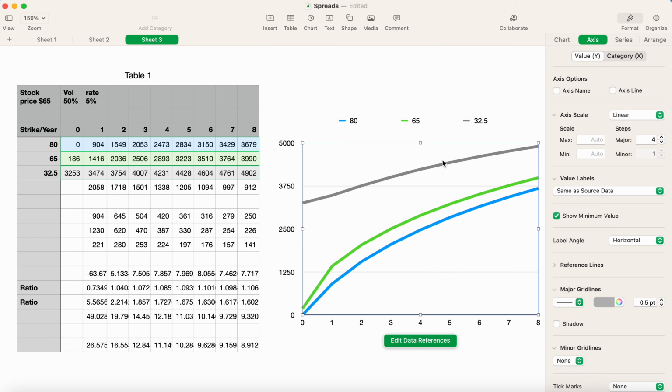Well, you can see here that if we focus on this area that is farther out in the future, we can see that all three calls basically behave almost as if they were parallel lines. In other words, what that tells you is that the time decay for the three calls is almost the same. Obviously, there is a difference between the three of them, but to us, that difference is very small, and we can see it right here in the graph.